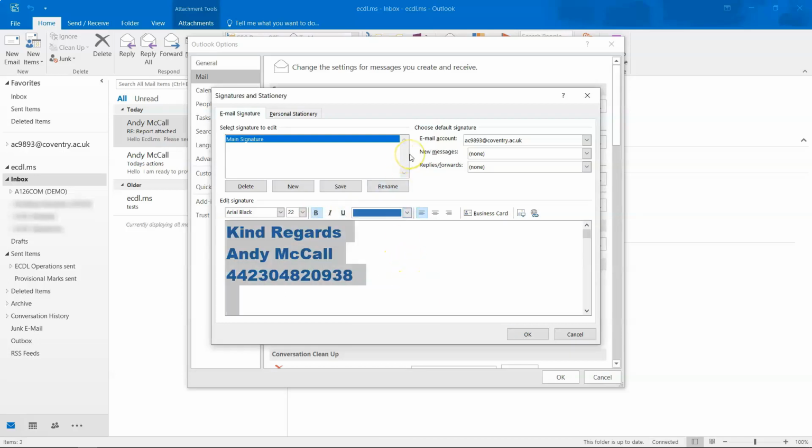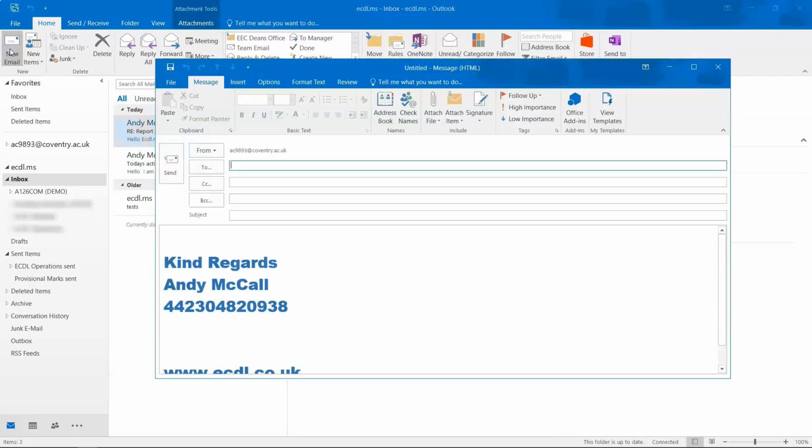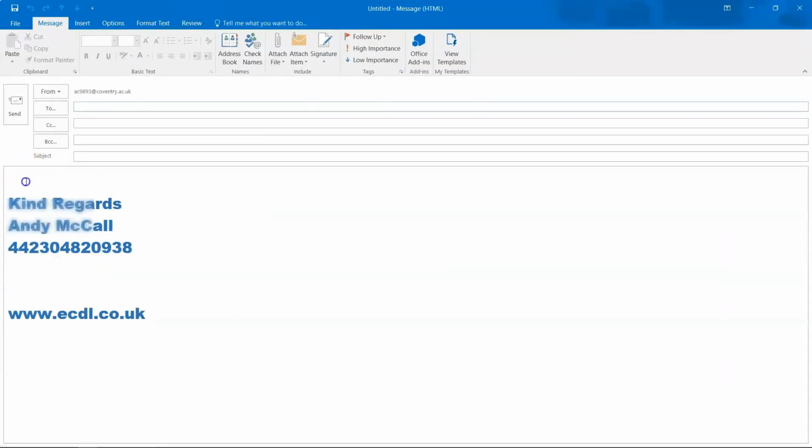And then when you create a new email, or you're replying or forwarding an email, you can have the main signature set to them there. That may come up in your test too, everybody. So just have an understanding that when you are creating a new email, or replies and forwards, you can enable the signature to be activated. So click OK, click OK, and now this time, when we previously created the new email, it was empty. So I click New Email, and you'll see we have our signature just at the bottom.